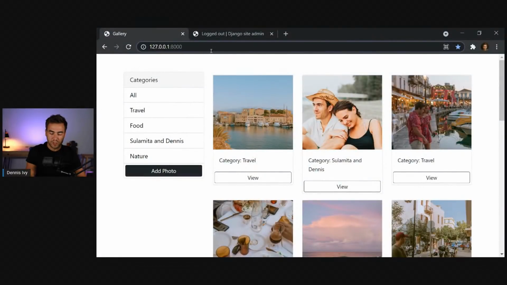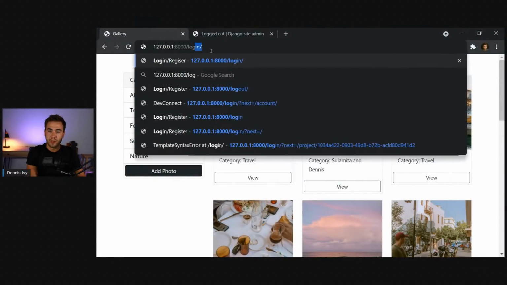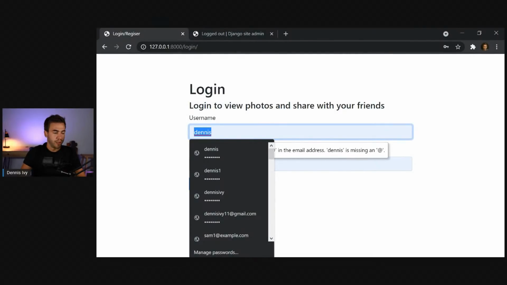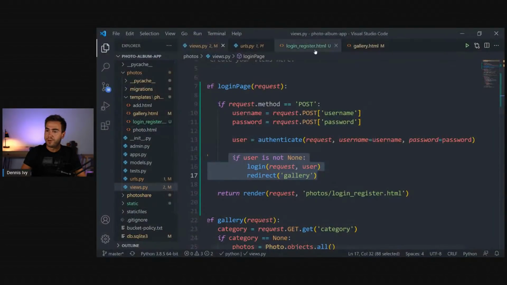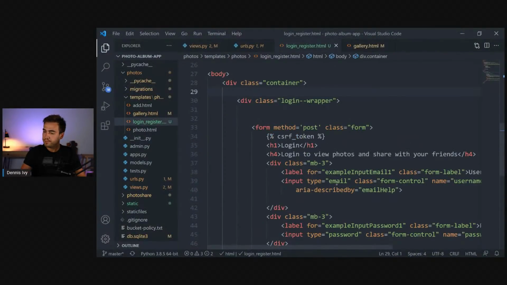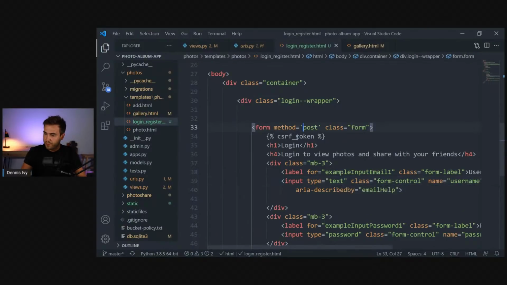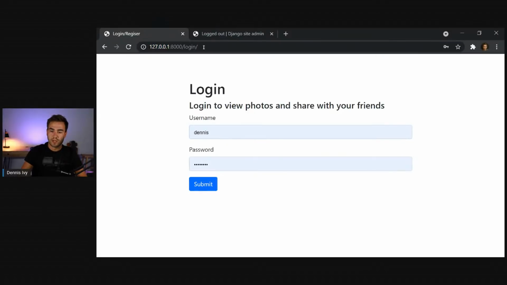Okay, so right now I'm just going to go into the login page manually. I don't have a link there. Let's try this. And I just realized I left that as an email field in the template, so the type is going to be text. We have our post request. Everything I think looks good. I guess we'll find out the issues as we go. So we have our user, we have our password that already autofills, and that didn't work.